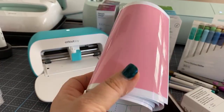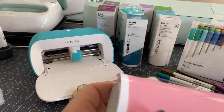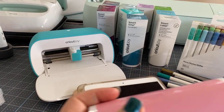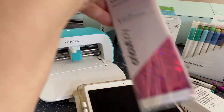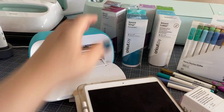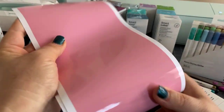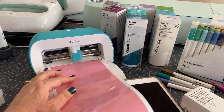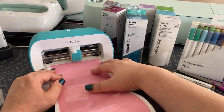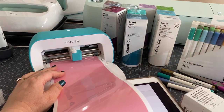Now, this is just a basic color. It comes in like 25 different colors, so you're sure to find your color available, which is pretty cool. It also comes in shimmer. It comes in like these holographic kind of things, which we can try on it. Those weed slightly differently. So here we go. We're just going to take and put this in. Oops, sorry. Let me just go back.